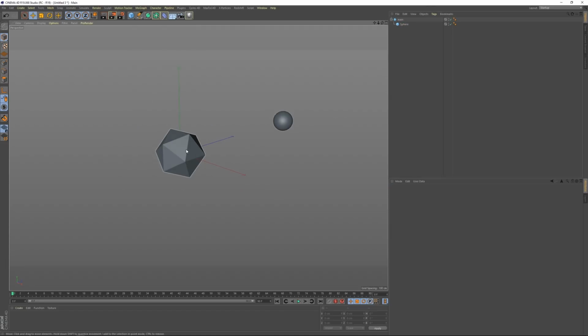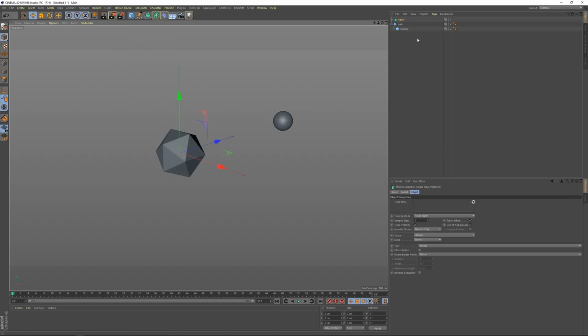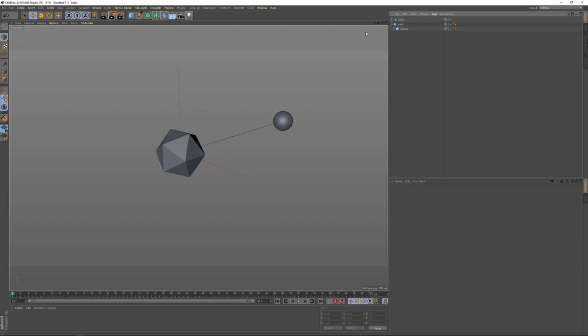Now, in order to draw a line between these two, I'm going to use a tracer that can be found in the MoGraph menu. And then in the tracer, I'm going to set the tracer to connect objects. And then I'm going to drag in main, and I'm going to drag in sphere. There's a couple settings in here that I want to get rid of. Trace vertices is one. And I'm going to turn off TP groups because we're not using thinking particles at all. So that's our basic first node.